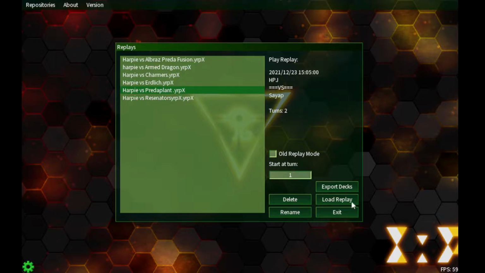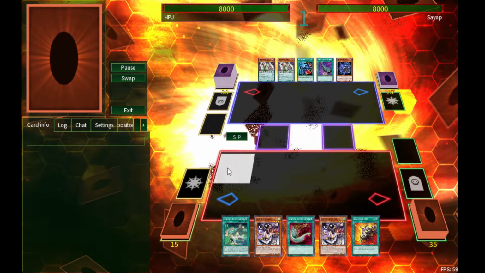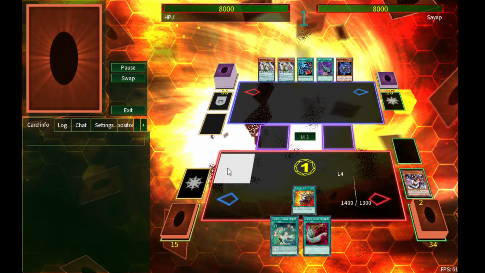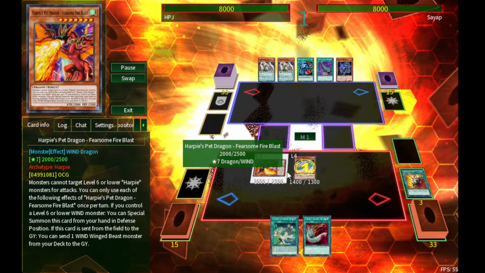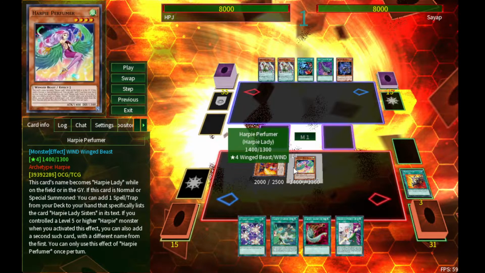So yeah, we move on from that, and we're actually going to give you a double dose of Predaplant. So this is pure Predaplant by itself. I don't know what happened here, but I went for the Harpie Channeler. I played the Swallow's Nest to swap her out during her effect, and then I get the Harpies' Pet Dragon, Fearsome Fire Blast off of the Channeler effect, and then I go for the double search off of Harpie Perfumer.